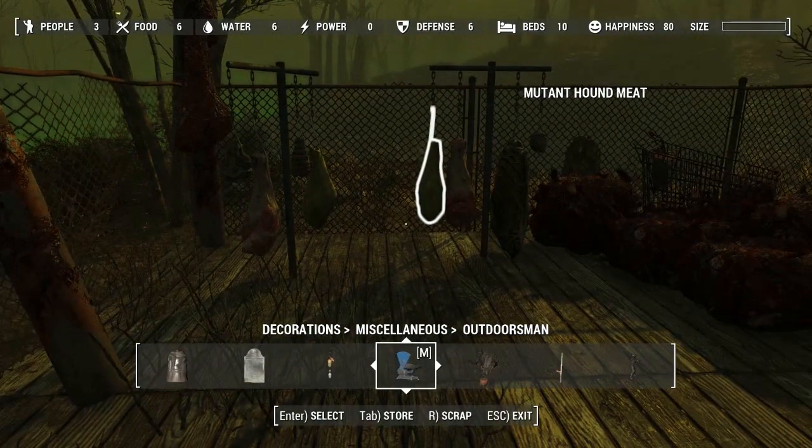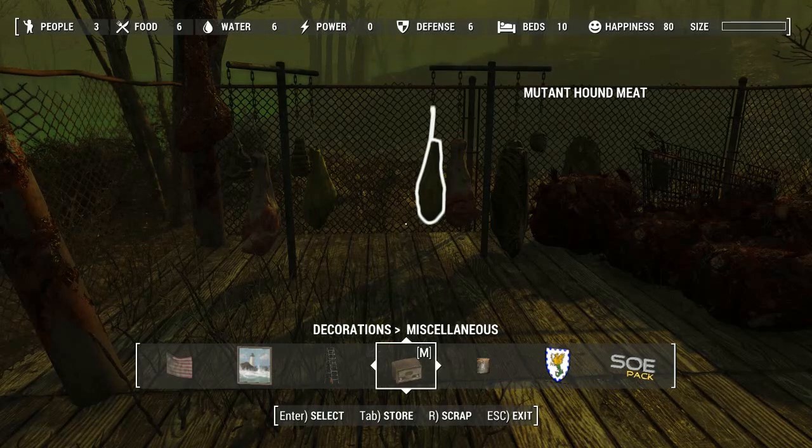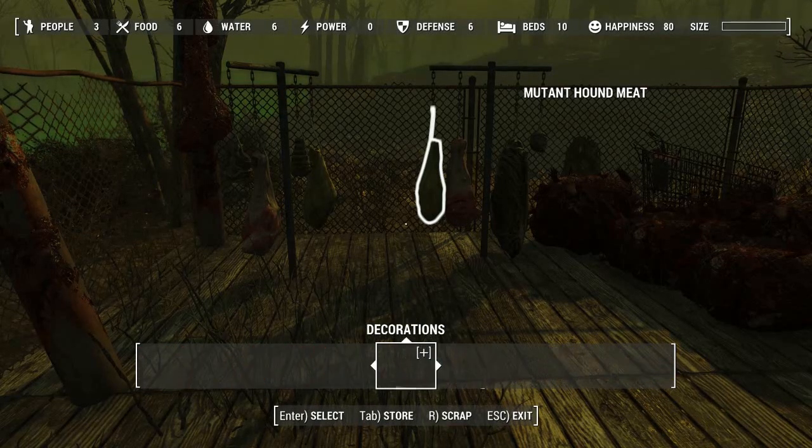I want to make where he cuts up his meat. That's really hard to say without laughing. Let's make him a little bench. Oh, you're such a little bench.